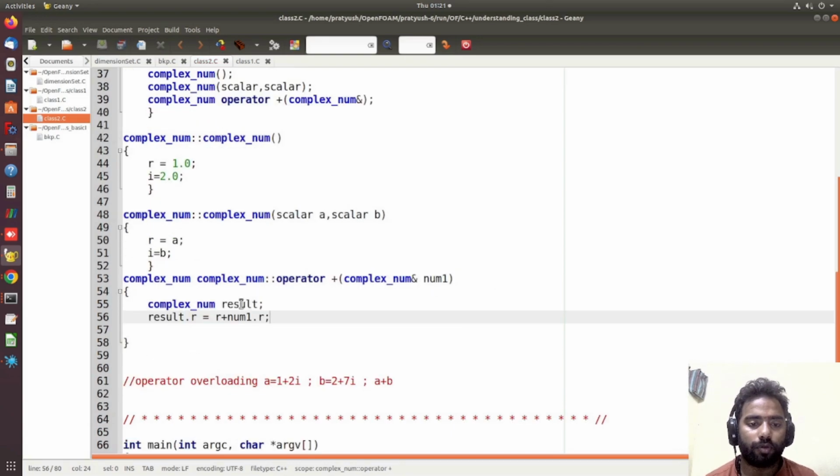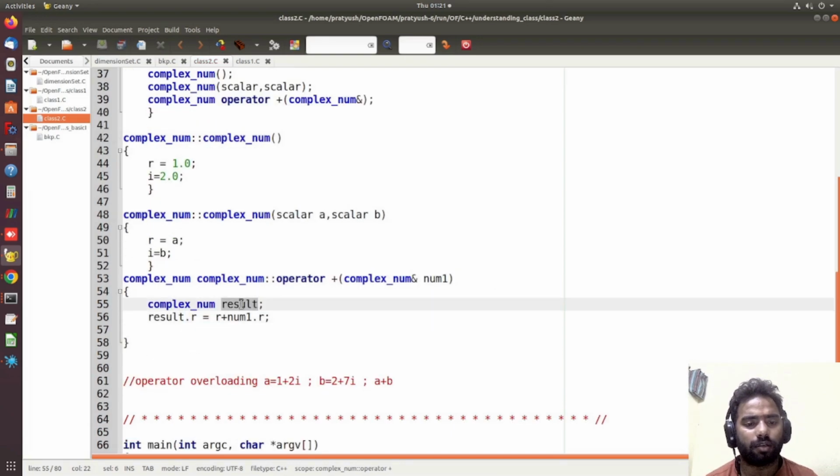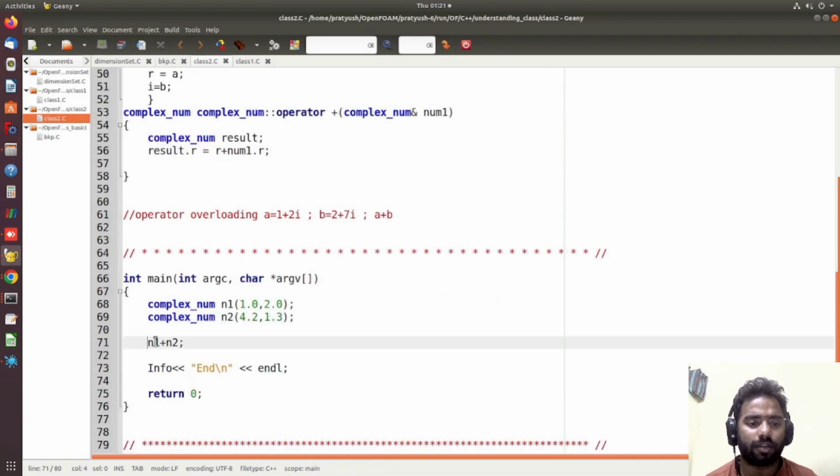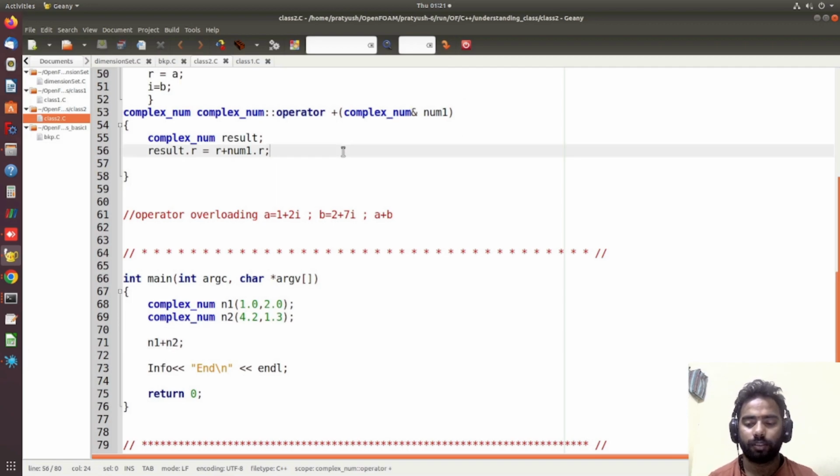So result is another object of the same class whose r value will be the addition of r of this n1 object plus r of this n2 object. So the n2 object we are passing as argument.